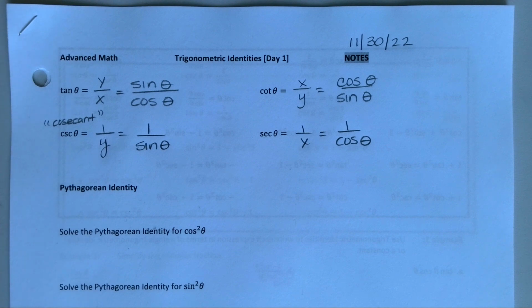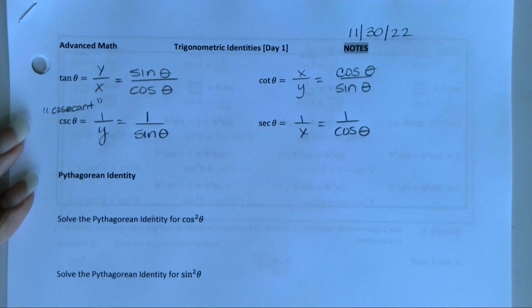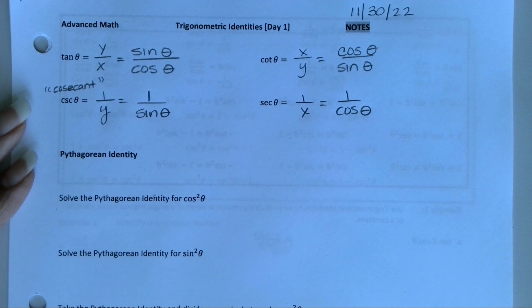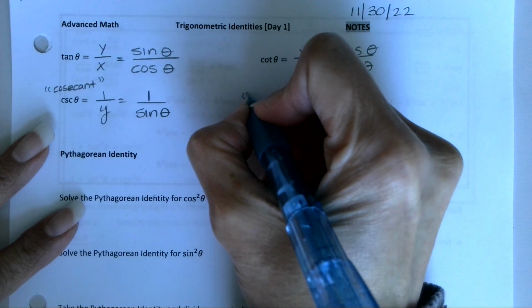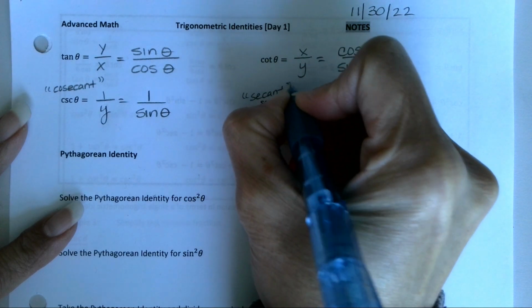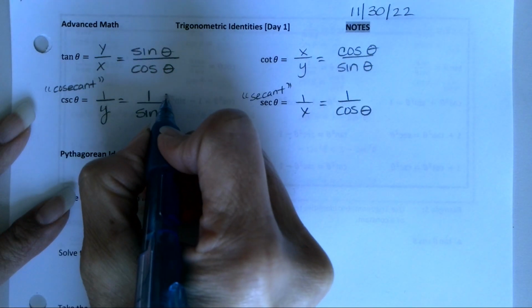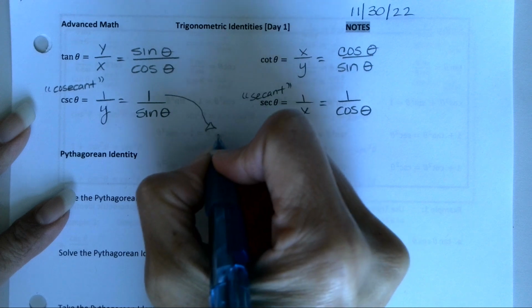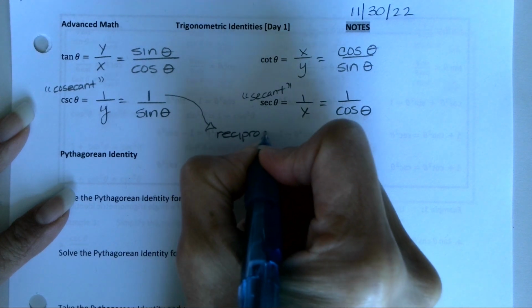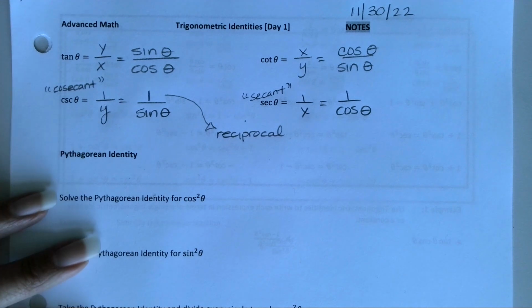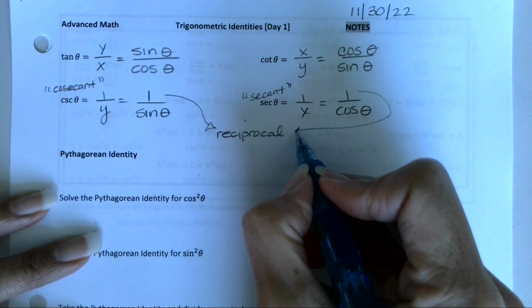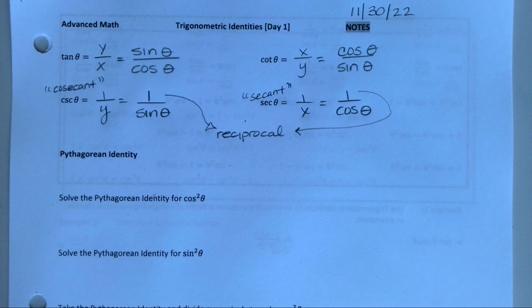So this is your notes. What we do on this first page is teach you how to manipulate these formulas. Please, again, don't think that any of this is required memorization at all. It is not, okay? So here are four formulas that I've just given you for tangent, cotangent, cosecant, and secant. Here's the pronunciation for these. And I want to remind you that anytime you see 1 over, that literally means you're taking the reciprocal of something, okay? So whenever you see 1 over, it's a reciprocal. So those are called the reciprocal identities.